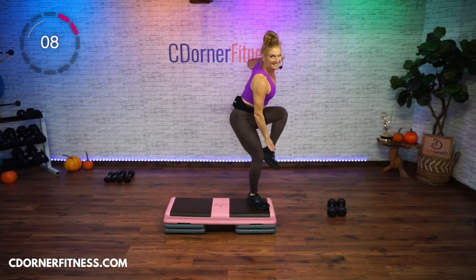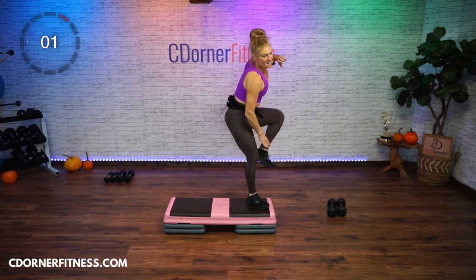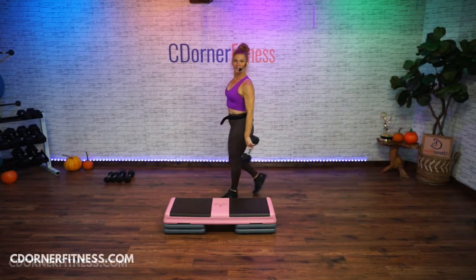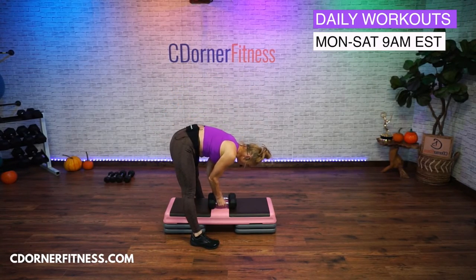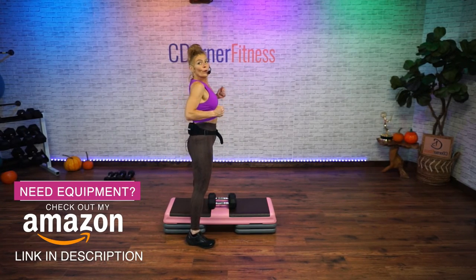Work. 8 seconds. Come on. 3, 2, stop. Grab those dumbbells. Again, I'm using 12. Thanks, Tara. Thanks, Iva. Okay, so it could be squat curl or thrust back low squat curl. Ready? Go.